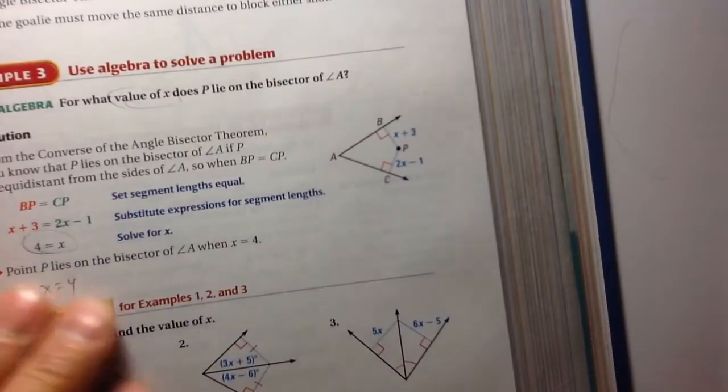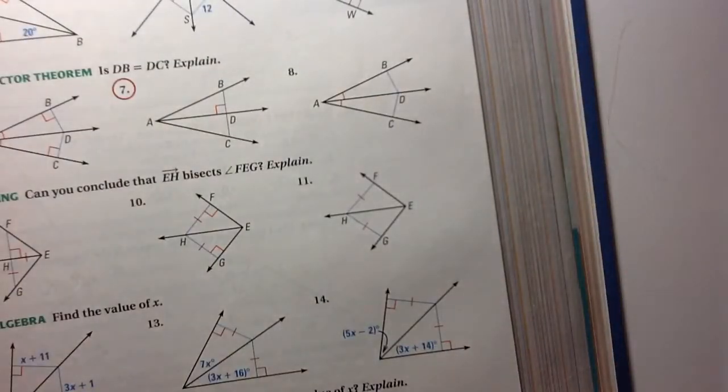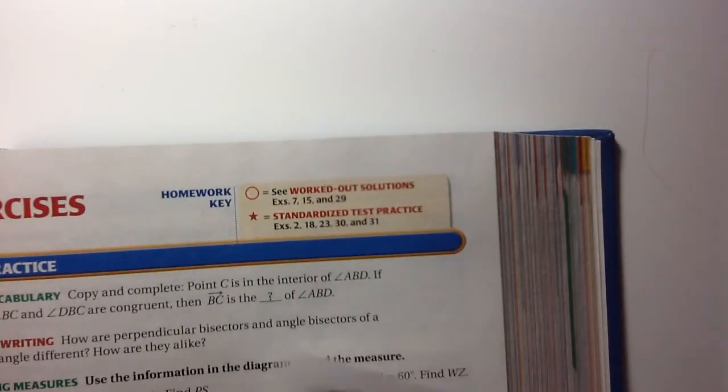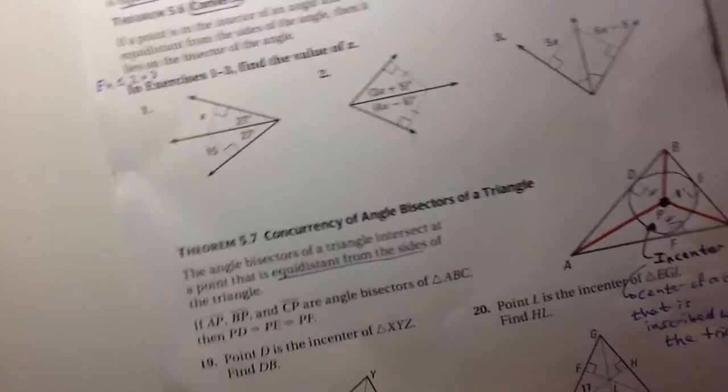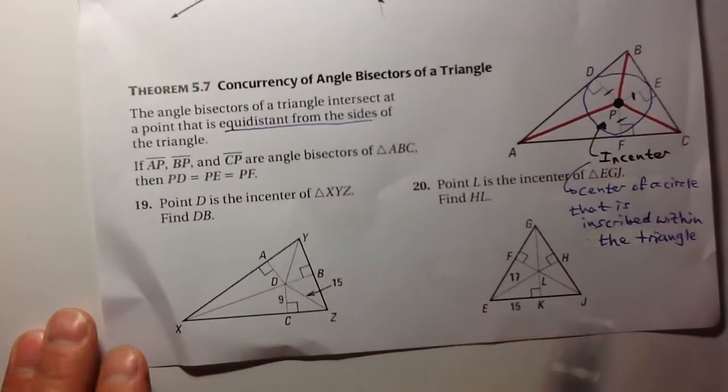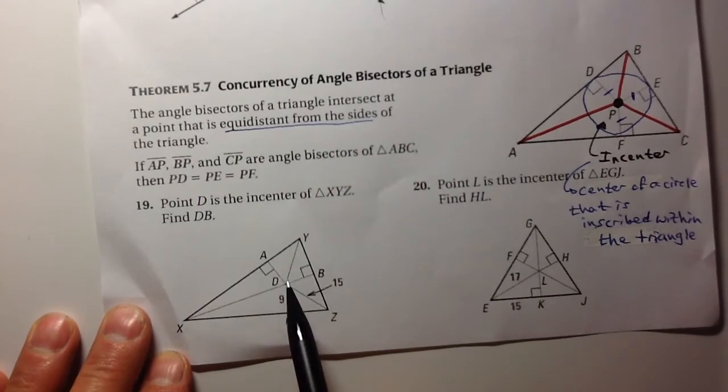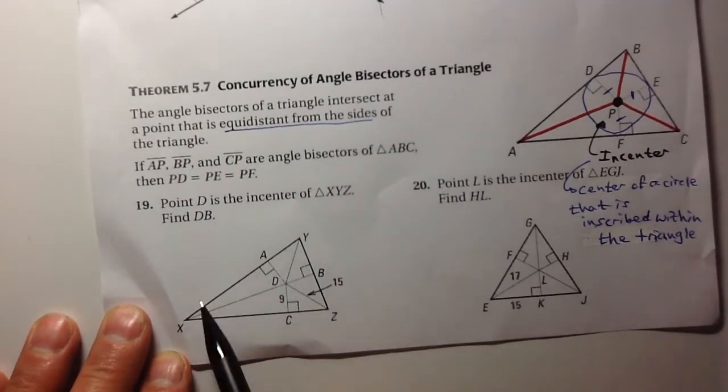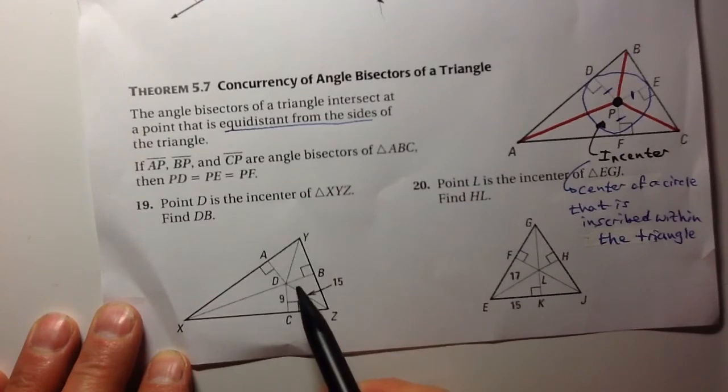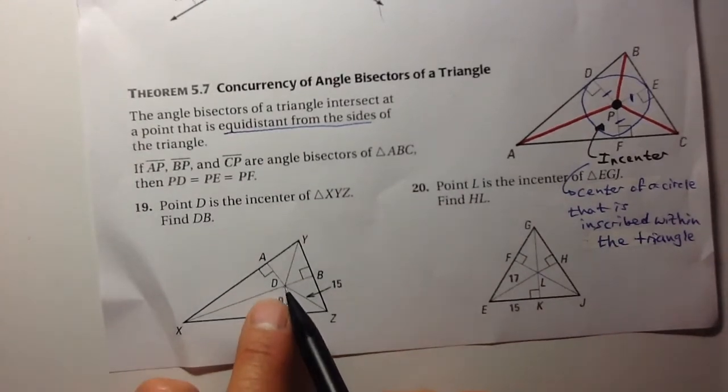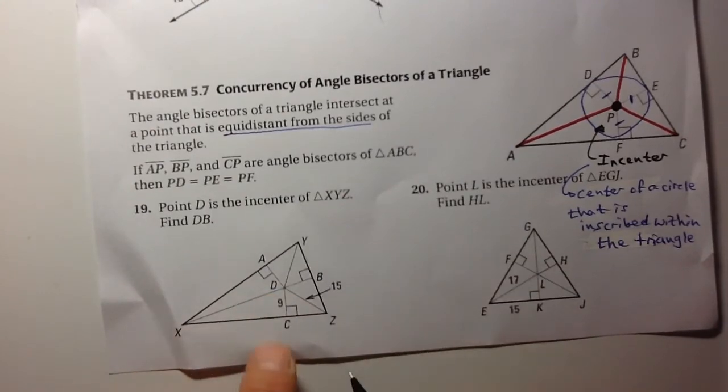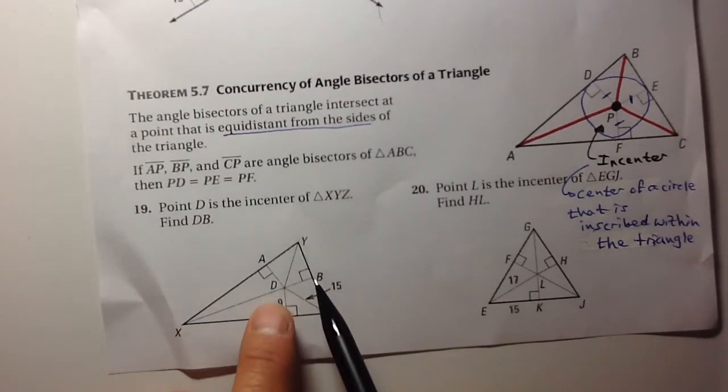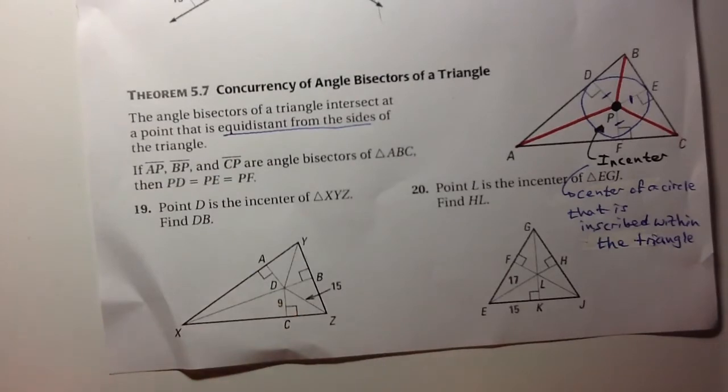Okay. So let me see if I can do any examples here for this. And I can't. So let me just kind of set you up. I don't have any other examples similar to this. Let me set you up for this though. Point D is the incenter. So here's the incenter of this wider triangle. And they want us to find DB, the distance from the incenter to the side. Now wait a second here. Is this a... so we have to think, what's going on here? And we have to decide whether this is an angle bisector.